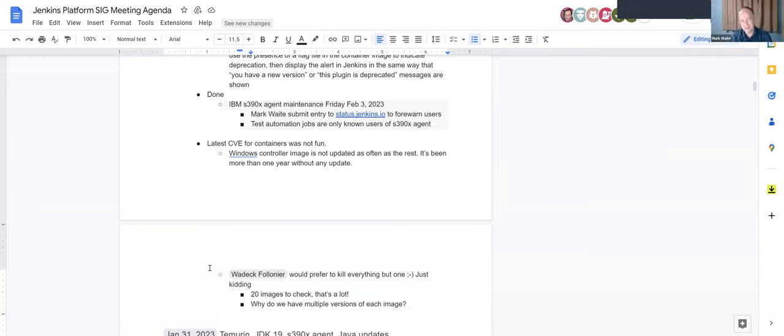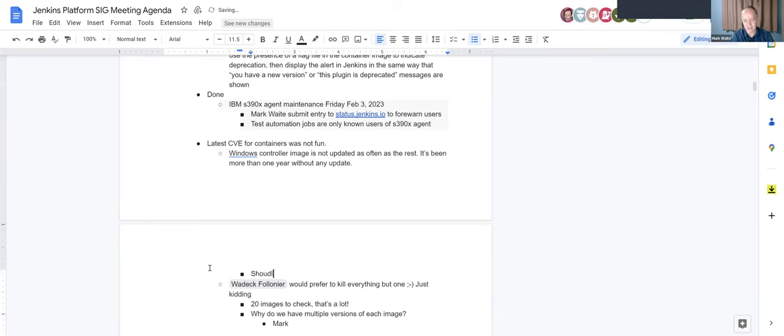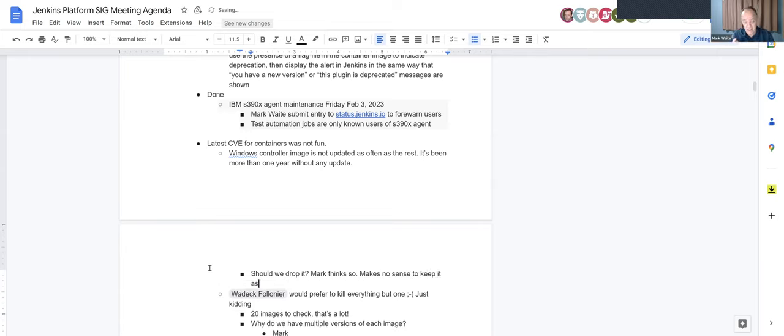Okay, so first, to support the open question that Daniel asked, shouldn't we just drop the Windows controller image? The answer is yes, we should. That for me is a very simple, direct answer. Clearly, it is so outdated. And no, there has been no outcry about how outdated it is. It makes no sense for us to continue maintaining the Windows controller image. It just does not make sense. So that for me seems like, yes, that's just a good thing to say.